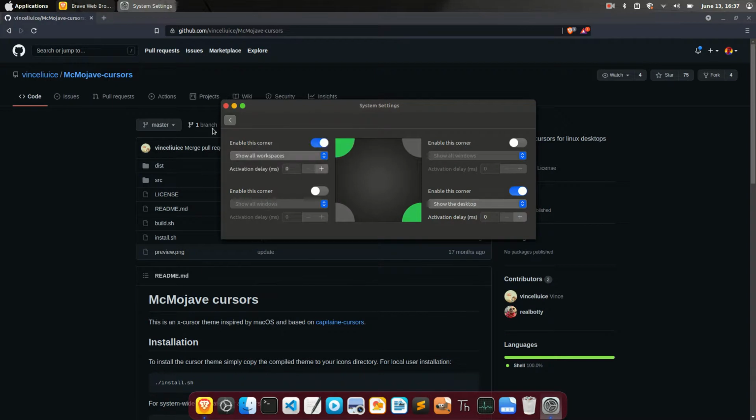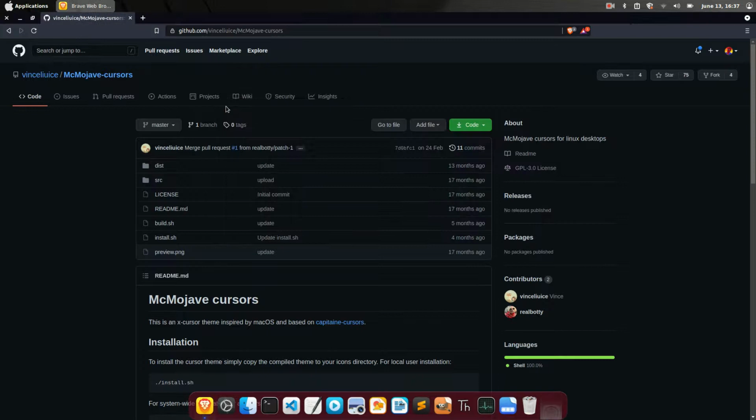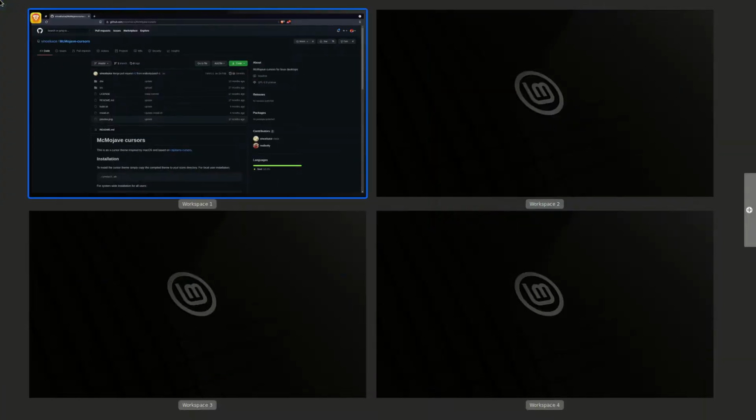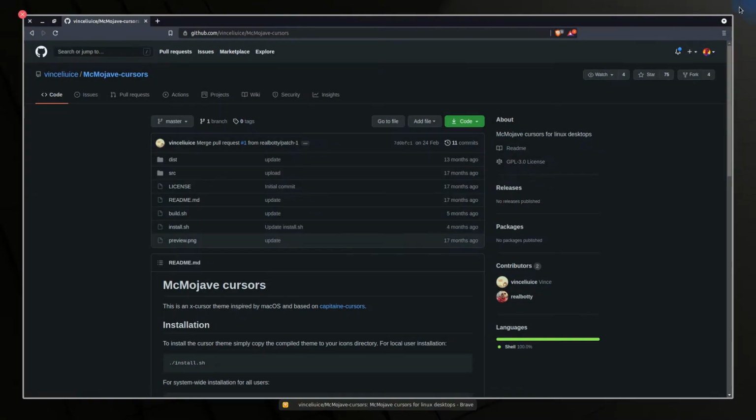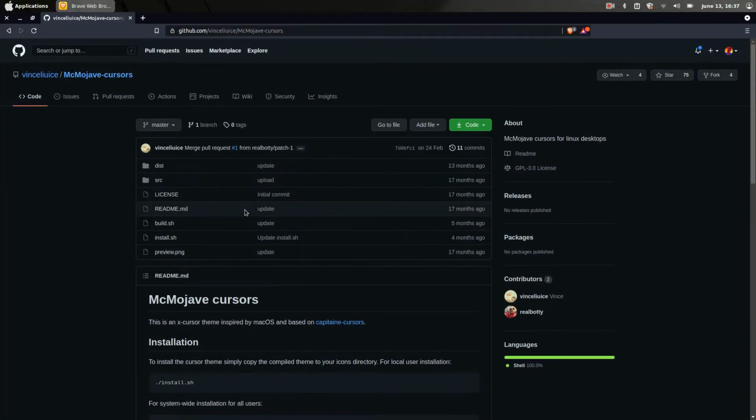I will show you. If you enable this corner, then it will show all workspaces. This corner shows all windows. These are quite fun stuff. So I drag my mouse here, so it shows me all my workspaces. If I drag my mouse here, then it shows me all my windows. So this is something I like a lot.